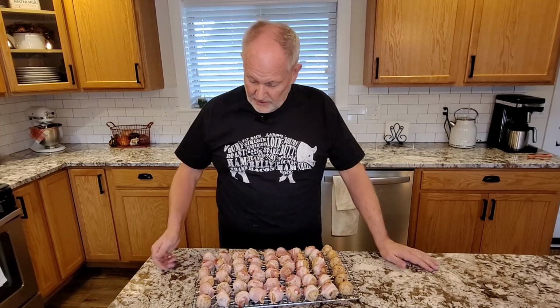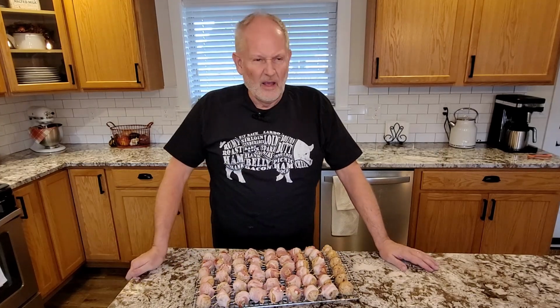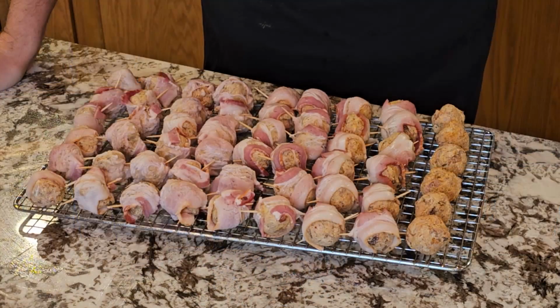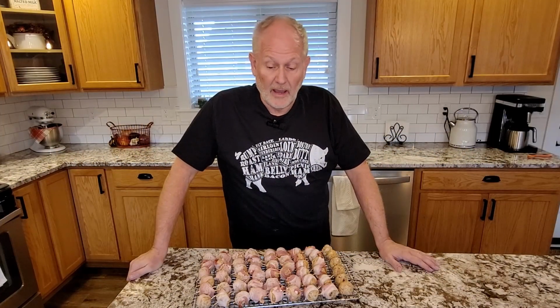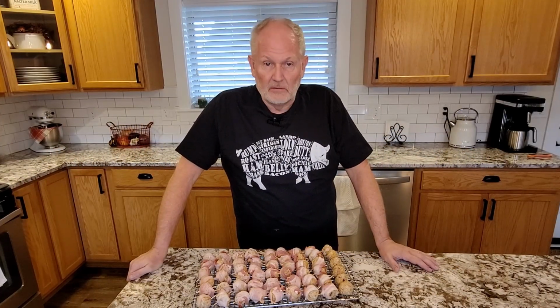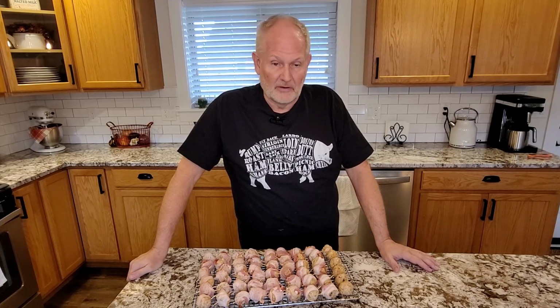I think the yield on these, I made like 55 of these things, and that was out of the 2 cups of pulled pork and the cup of cream cheese. You may want to add something else to it, maybe some shredded cheese in there, maybe like a Mexican blend cheese that you might want to add. That's going to make them go a little bit further. You may want to make a half batch, whatever.